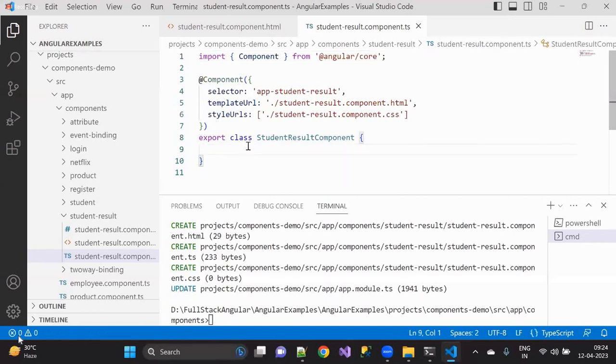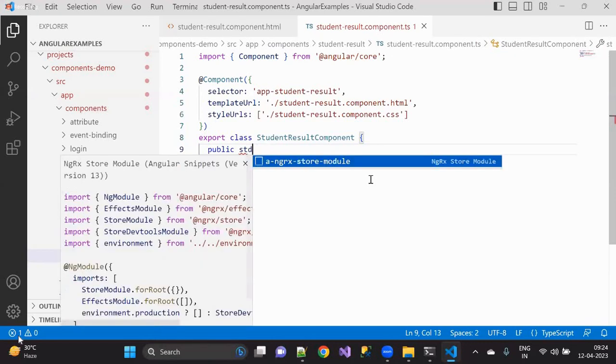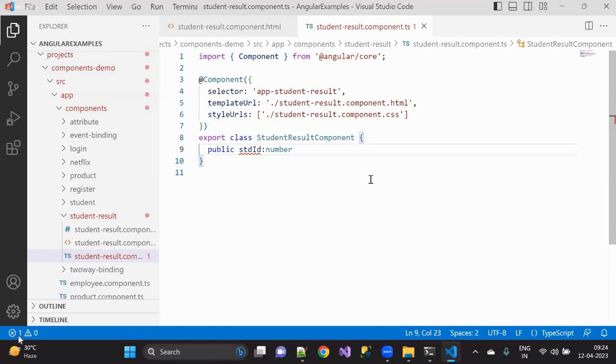Generally, what I want to do is create some simple variables here. How do I create the variables? Simply I'll go with public. I am using studentId, which is of type number, and I'm initializing it, let's say 101. At the same time, studentName is available, and the type is string, where I can give the name as Shrikant.